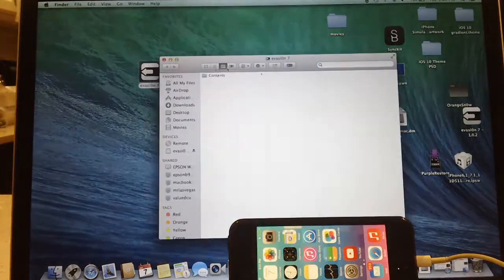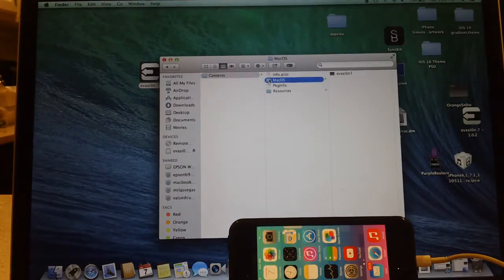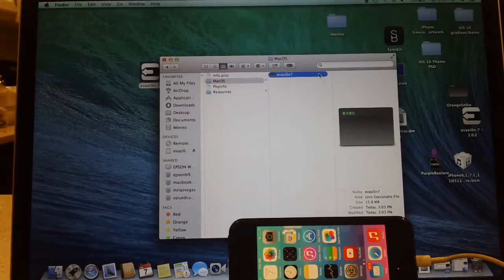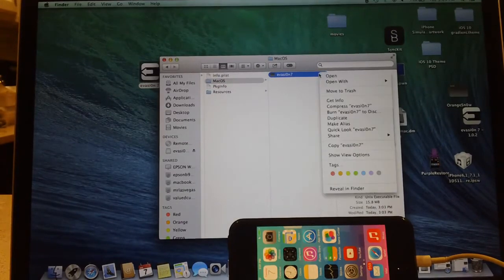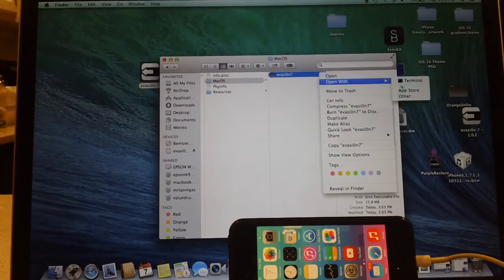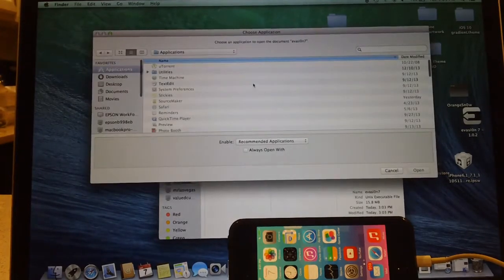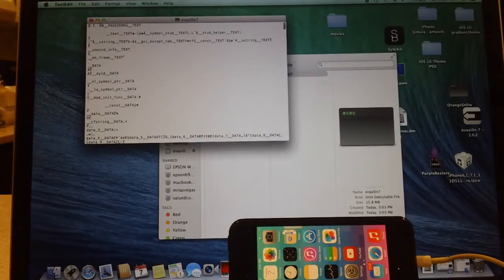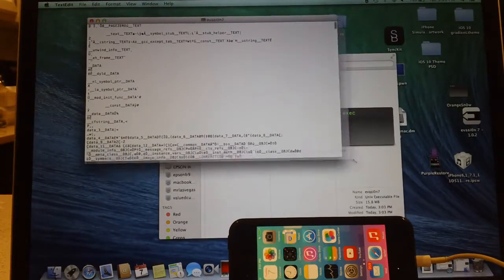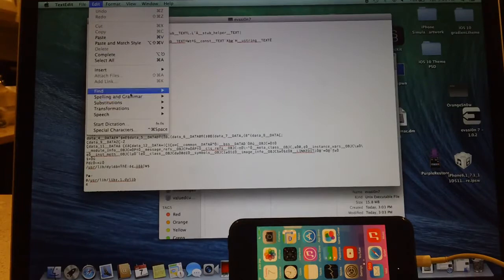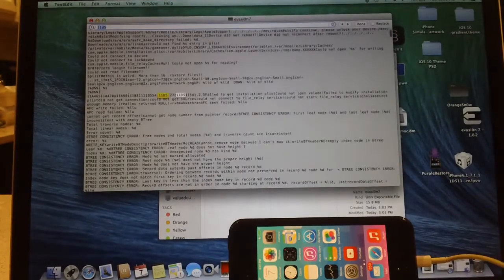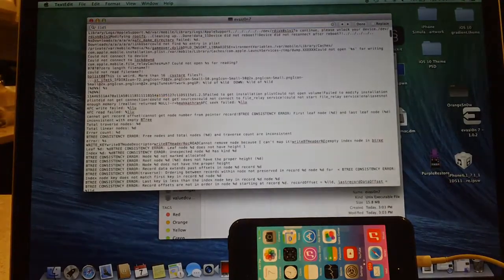Now, like I said, it is an unofficial build, and you can just open up the .exec file in a text editor right here. That is the big file, which is 15.8 or 15.6 megabytes, and basically then you just go over here and go to edit, find, and then just search for the Beta 2 build number, and there's all the build numbers it supports right here. I'll go ahead and click it so you can see what it looks like in blue. There's all the builds that are supported.